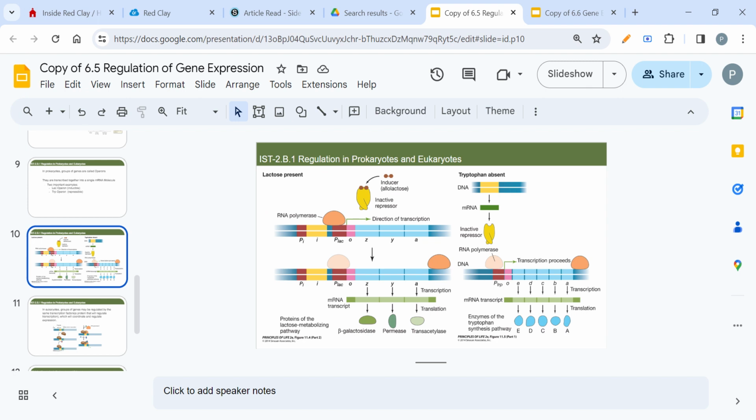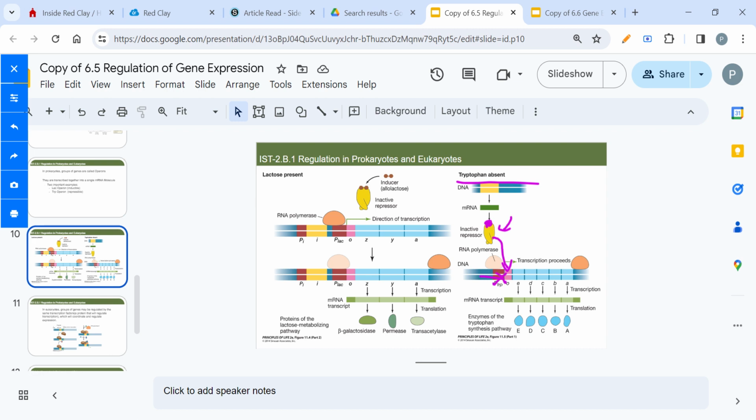Subsequently, if we're looking at this one with the tryptophan process, here we have the DNA sequence and RNA, and we have this inactive repressor protein, right? Well, this is always going to be on until we end up getting the tryptophan being available, and once that ends up being available, it binds to the operator, and then it's preventing transcription from taking place at this point.